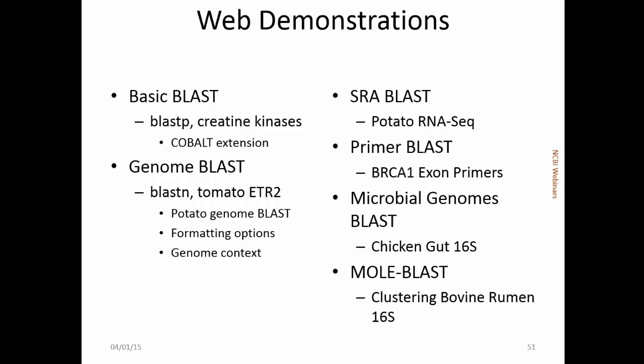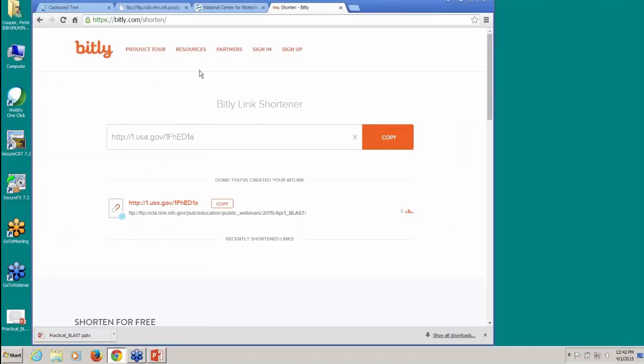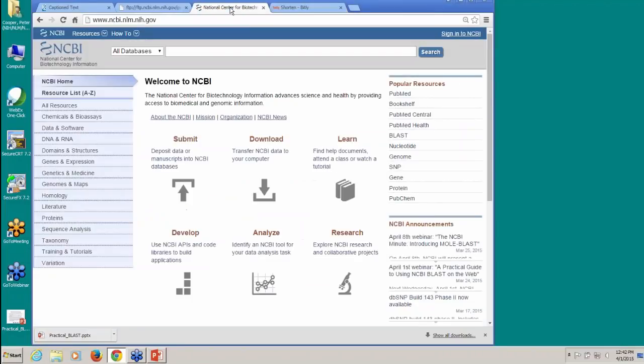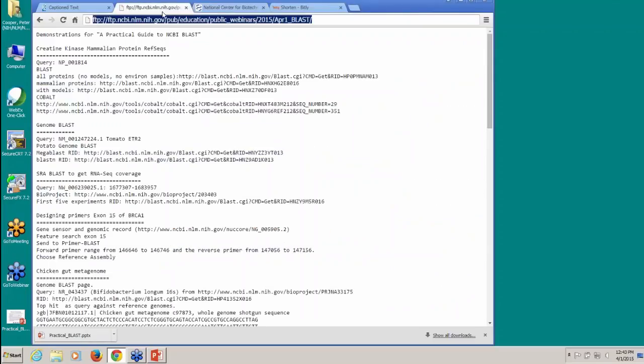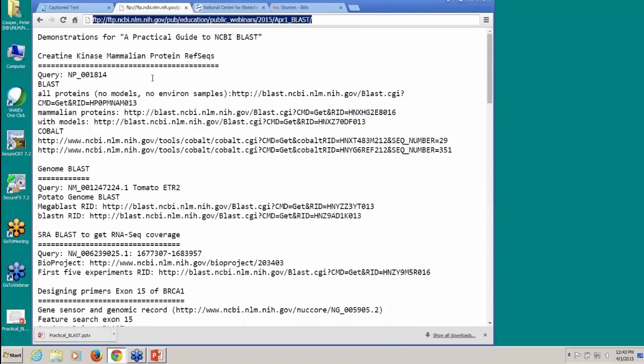Okay, so I'm going to leave the slide set now and go over to the NCBI homepage. As I said, the materials are on our FTP site, and there'll be a link to those available later on the webinars page. But I may have to refer back to the sheet that's in the FTP site. It has the RIDs. Some of the BLAST searches that I'm proposing to do take a long time, probably longer than we want to wait. So there may be cases where I can set them up, but I need to go back to this sheet, get the RID, and then retrieve the results.